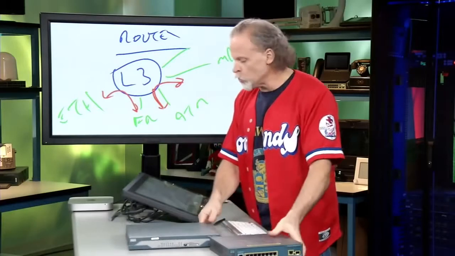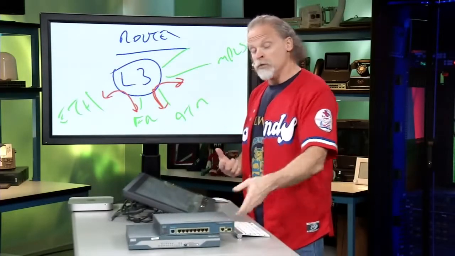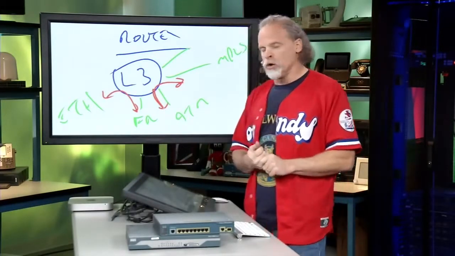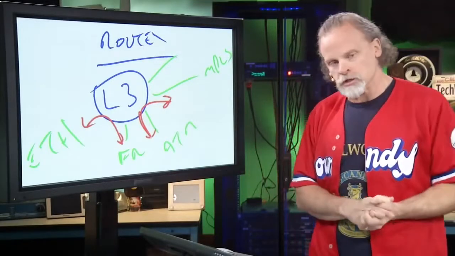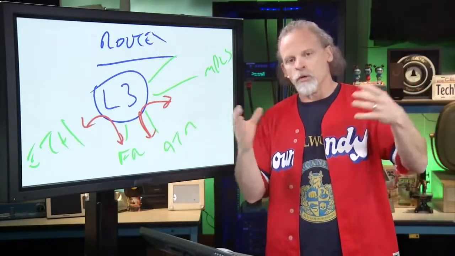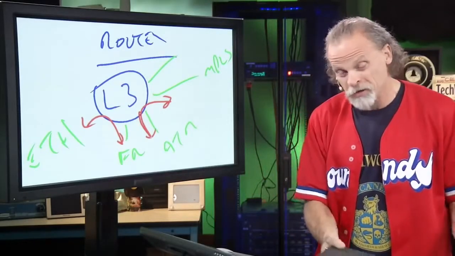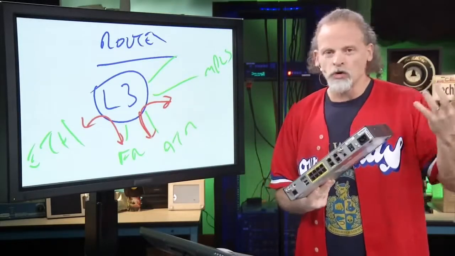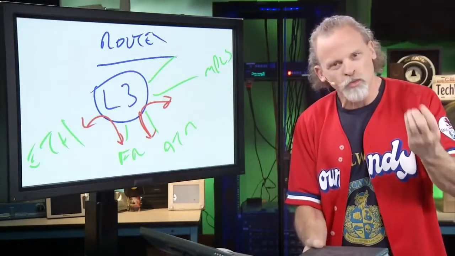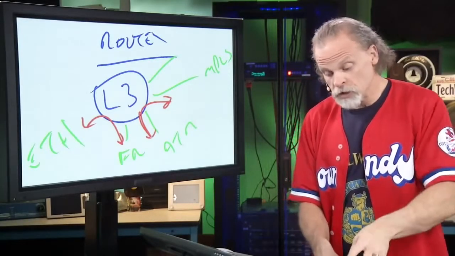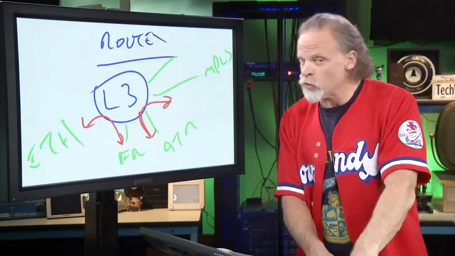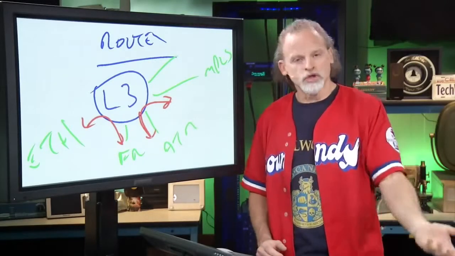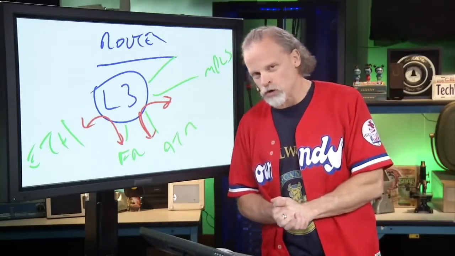Now, many switches you'll see, and routers as well, will say that they're layer 2, layer 3, layer 4 switches, routers, that type of thing. They're hybrids, and they're a result of how we've advanced in the science of networking, that we're able to put more and more into less. This is a really old router, but even this has a switch built into it, so you can support that. We consolidate and make them more ready. Regardless, if it is a switch that routes or a router that switches, it will specifically say that. It's a switching router, a layer 3 switch, those types of things. Then you'll know what you're looking at.